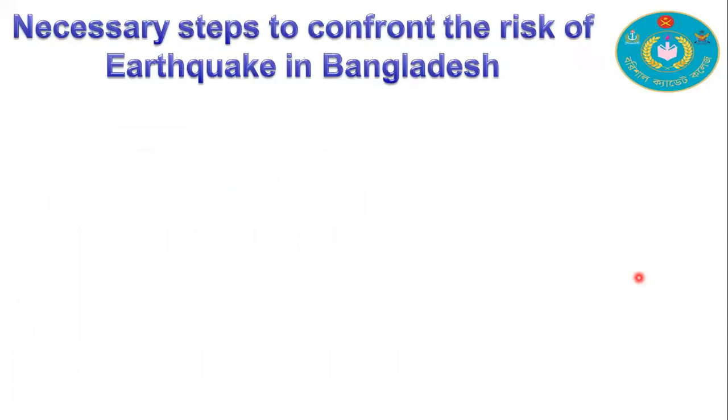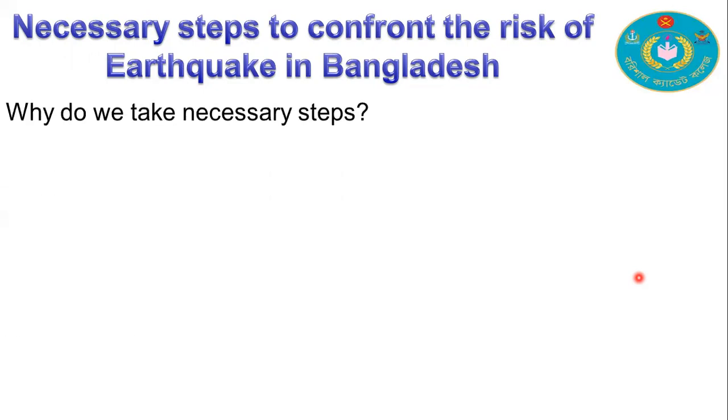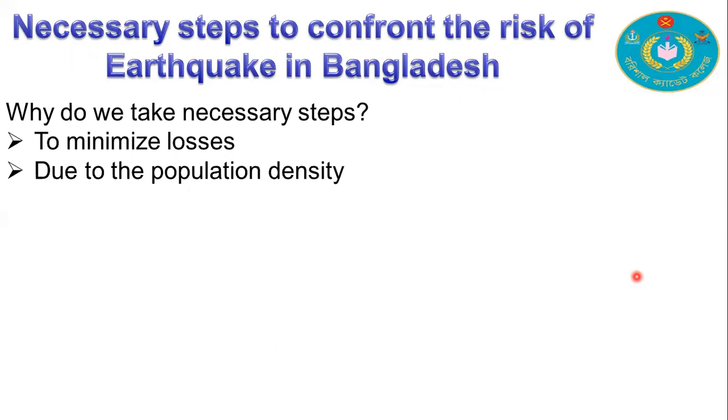Okay, but the earthquake is going through in our country. We have to do something to face the disaster. There are some necessary steps to confront the risk of earthquake in Bangladesh. Why do we take necessary steps? Firstly, to minimize the losses. Secondly, due to the population density here in our country, we should adopt some necessary steps.